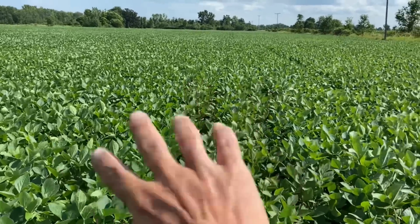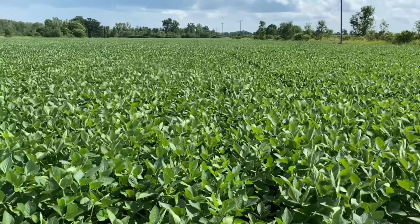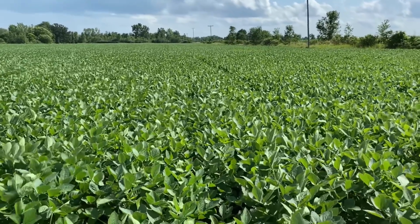Now, if I get the rain to shut off for about a month, I don't have to worry about mold or anything. And this field will have a fighting chance of really doing good this year. This field always seems to hold its own pretty well. I keep the fertilizer program looking pretty good on it. And, you know, I try to take care of things the best I can. But this is the one that usually helps pay the rent for the other two.